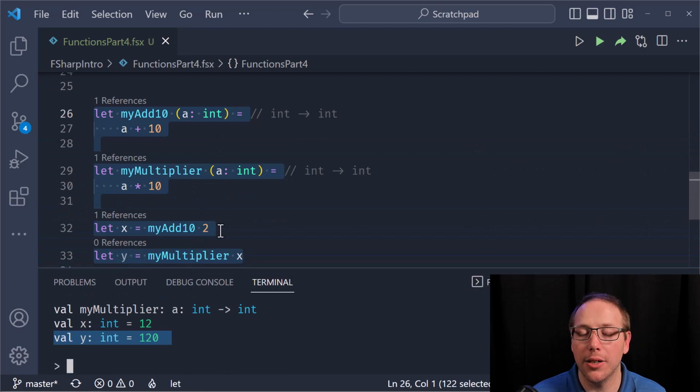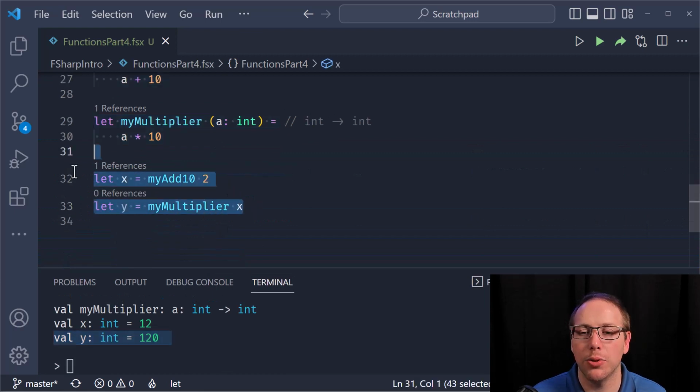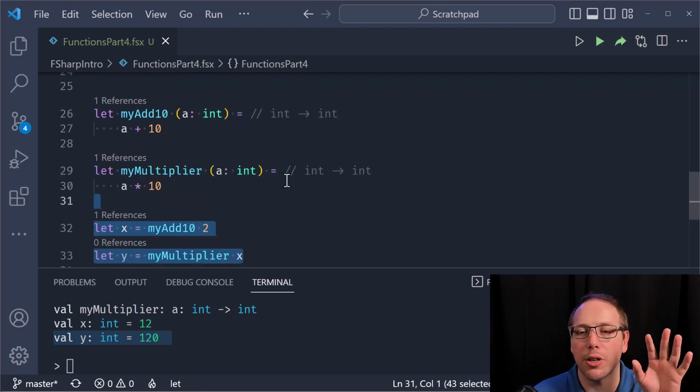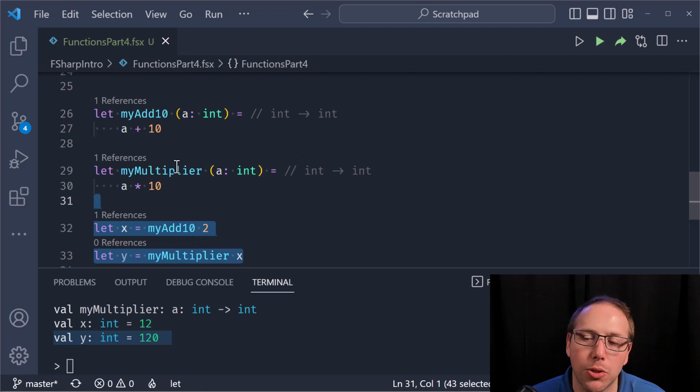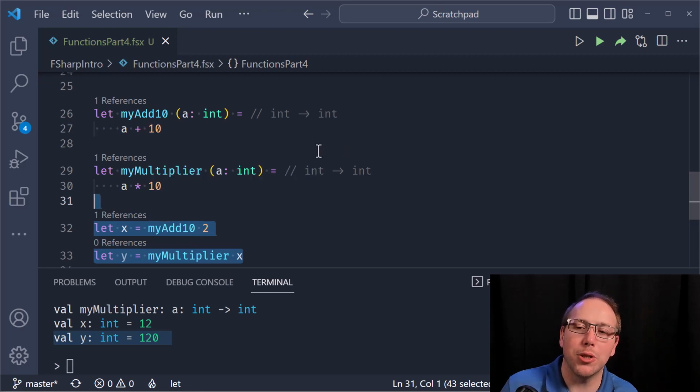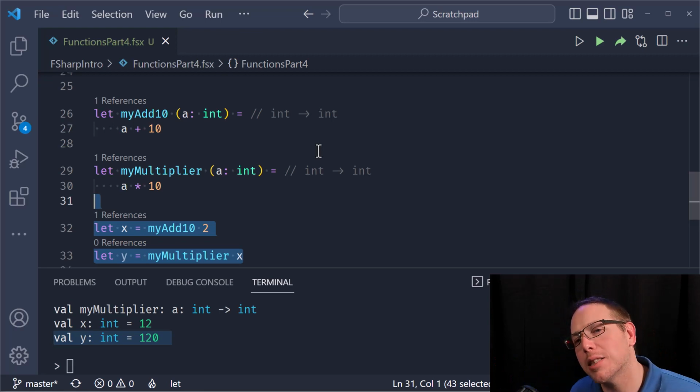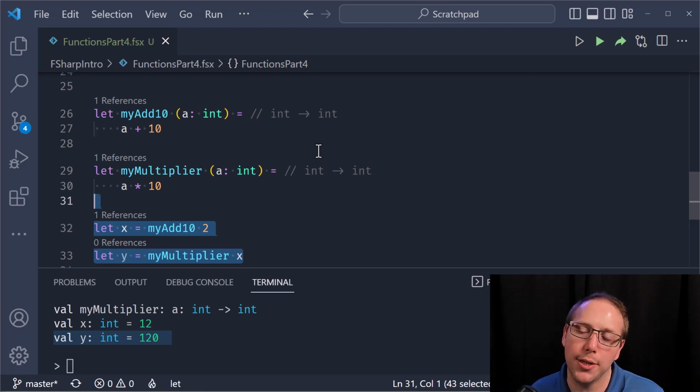But what you see here is that I had to do that in two steps. That's kind of annoying. I'd like to be able to do that in a single step. I know that these functions are incredibly trivial, and you could say, Matthew, just write a single function to do that all at once. Yes, I know, but I'm trying to illustrate a point, so I'm using very simple logic to illustrate it.